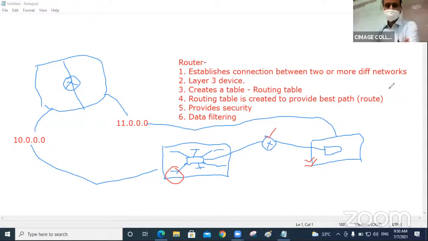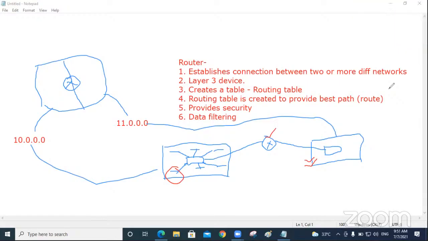Sir, can we do the practical of this in Cisco Packet Tracer? Definitely, it can be done with the help of practice. But when you do this practical, you must have knowledge about router configuration.